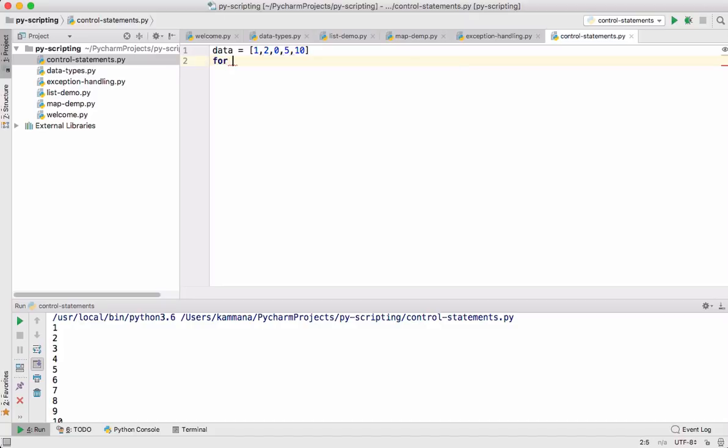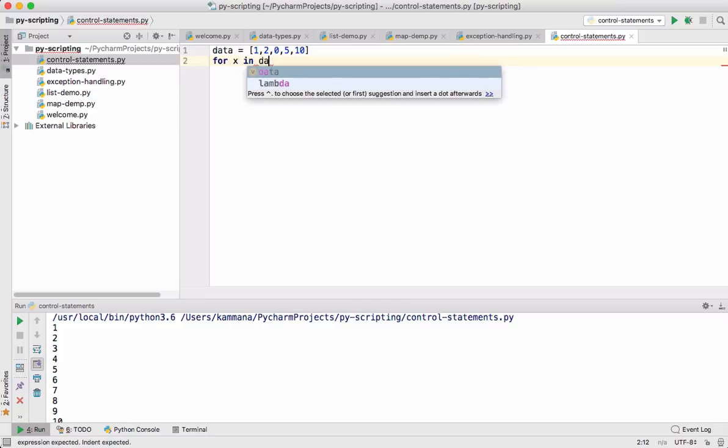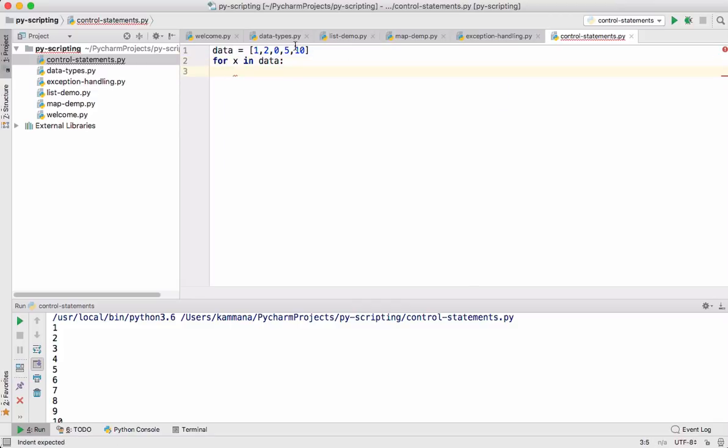I can go with a for loop, for x in data. The requirement is I want to do something like 1 into 2, which is 2, 2 into 0, and its output into 5, its output into 10.